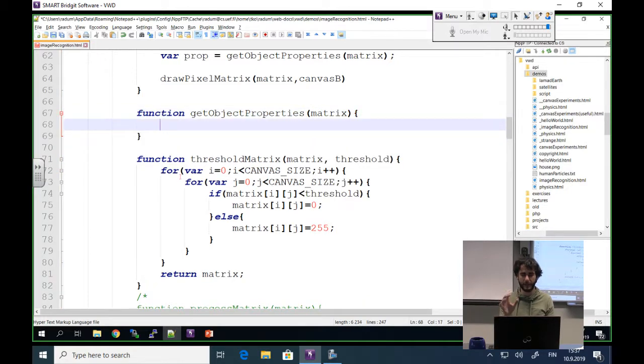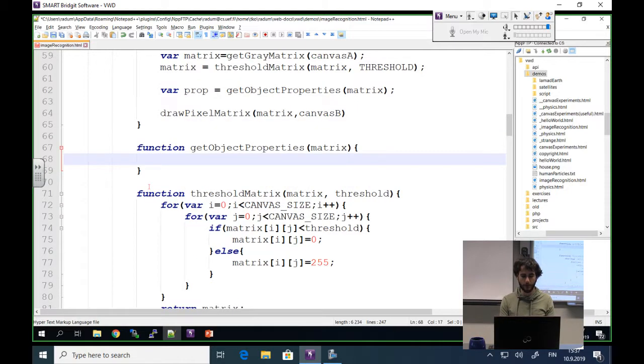And this matrix is now black and white, right? Okay, so first one, let's calculate this fullness value. Fullness is equal to black pixels divided by the total pixels in the image.